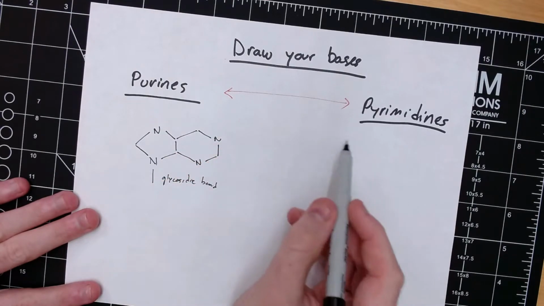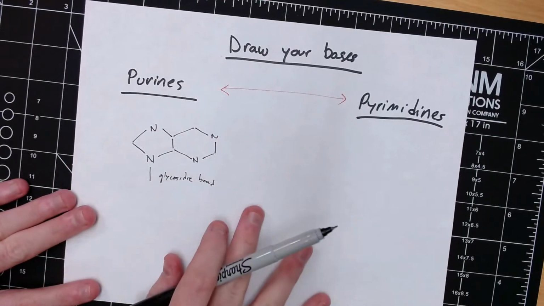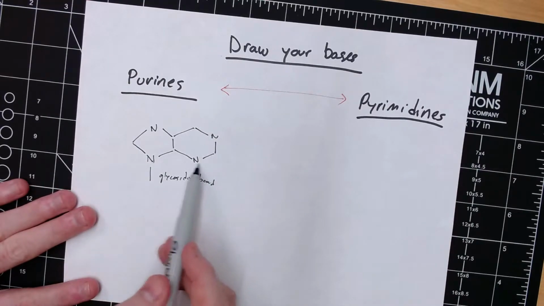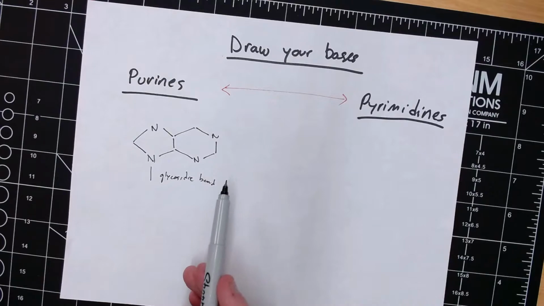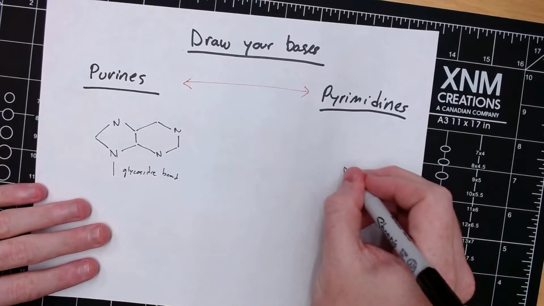Okay. And at this stage, I don't draw the double bonds. I just draw it like this so that I know that I've got the core structure right. And then after I put in different donors or acceptor groups onto this backbone, then I fill in the rest of the double bonds.